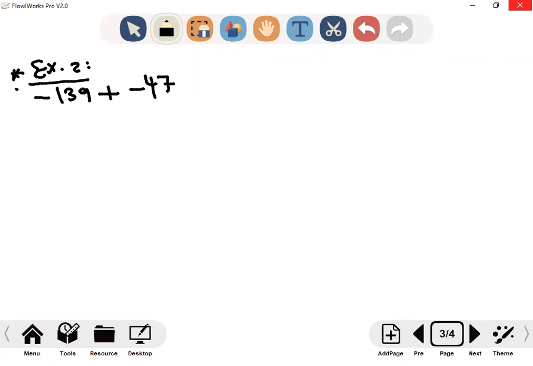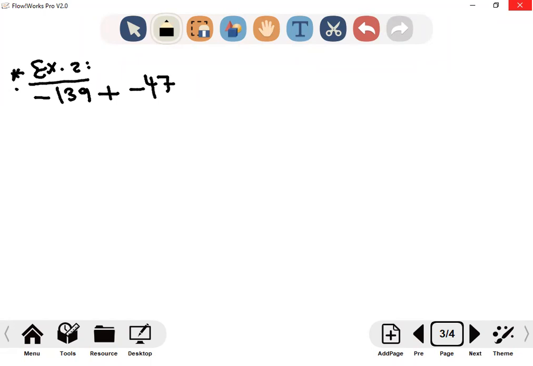At the end of the first month. The addition expression, negative 139 plus negative 47, represents the amount of money Ali had at the end of the month. Okay? So how do we add these two integers? We want to find the total money she lost. She borrowed money and she bought. She paid. How do we add them?